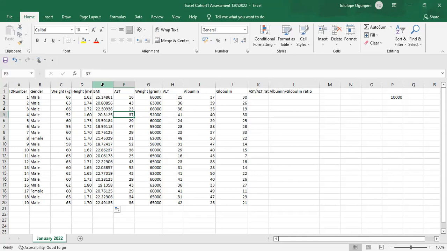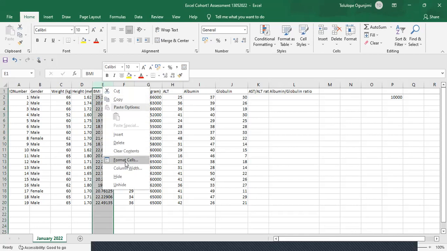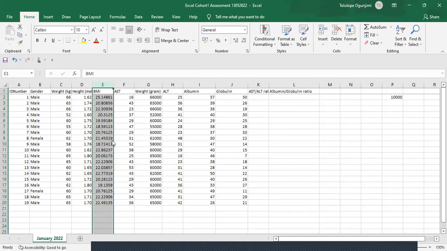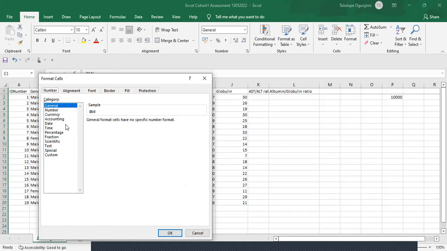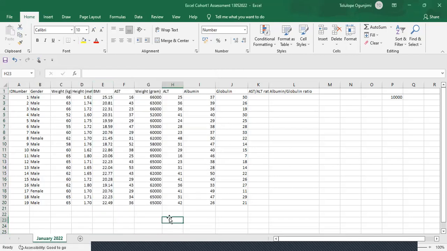Then I'll go to Format Cells. You click on Format Cells. Then you go to Number. Then the decimal places. It's on 2 already. Thank you. Perfect. That's beautiful.